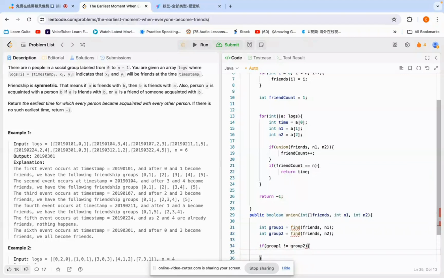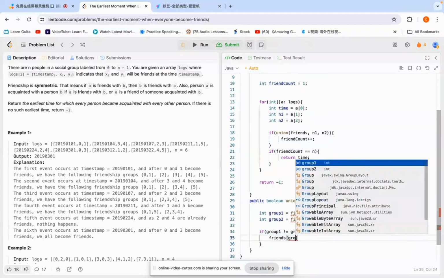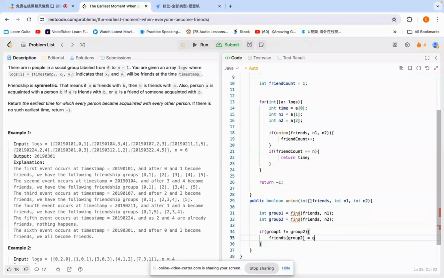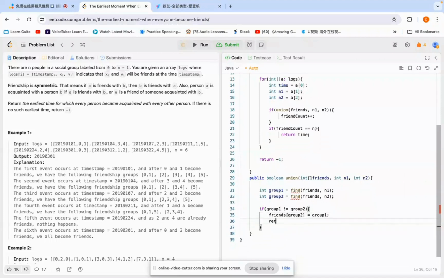Okay, now we need to merge these two friends into one group, right? Now we do here friend in group 2 belongs to group 1, and then return 2, otherwise return 4, because these two friends do not belong to one group.